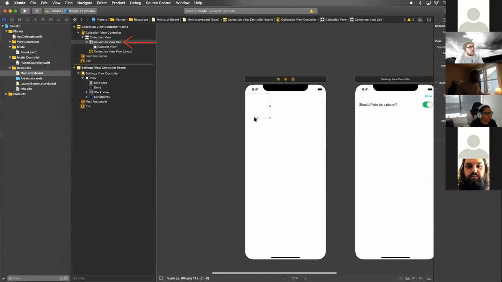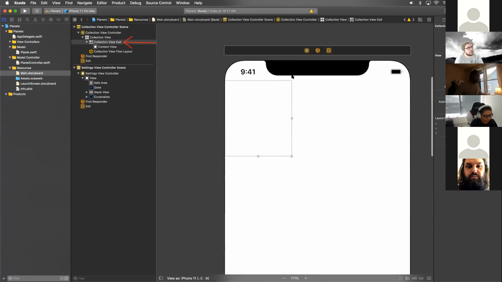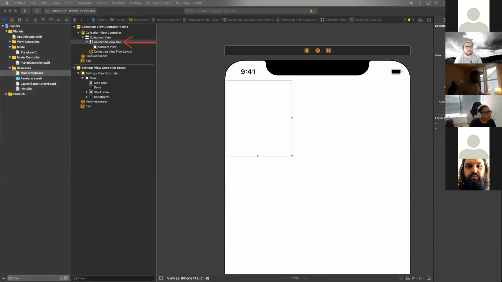And on the cell, we get these little anchor points that we can drag around to resize it. If you don't particularly like using these anchor points and getting a precise number, you can always go into the size inspector and change the cell size here. So let's do something like 150 by 170 or so. Really what I'm looking for is that it should be a little bit taller than it is wide. We can mess around with this as we go, but that'll be good for now.